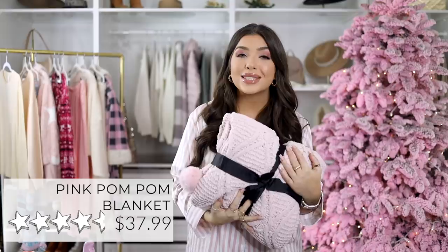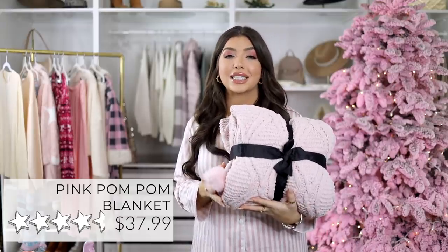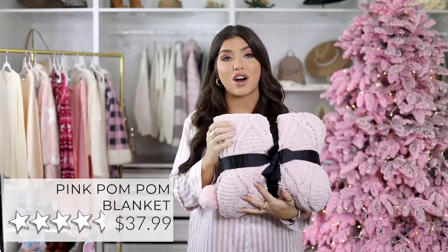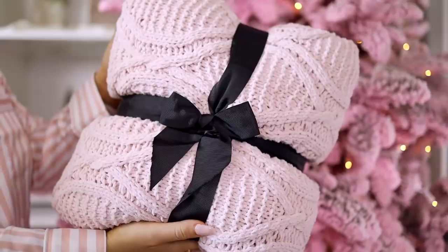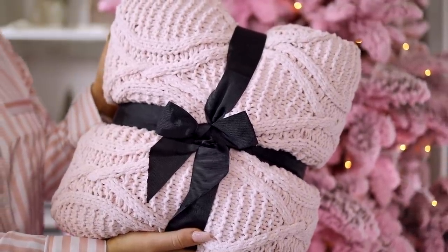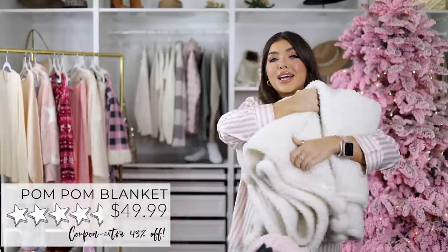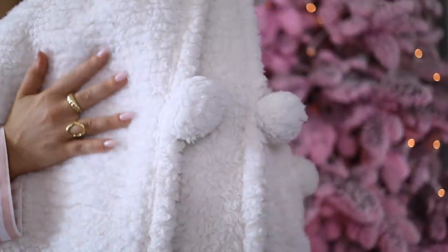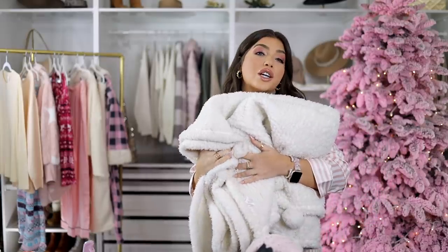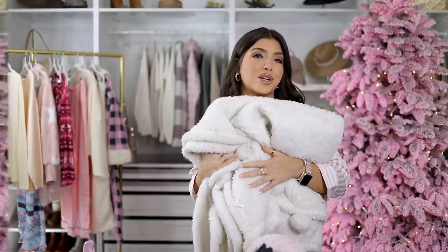I couldn't let a video go by without talking about cozy blankets. This one is pink and it's a 50 by 60. It looks more like a cable knit design but is super soft. It has pom-poms on either side and is an Amazon choice with five out of five stars. It also comes in gray and a creamy white. I also want to mention this pom-pom blanket that I've talked about a few other times — it's more of a fleece plush and right now it is on major sale, so be sure to check that out. There are also a few darker colors if that fits better with your decor.